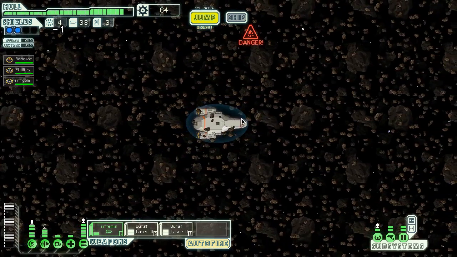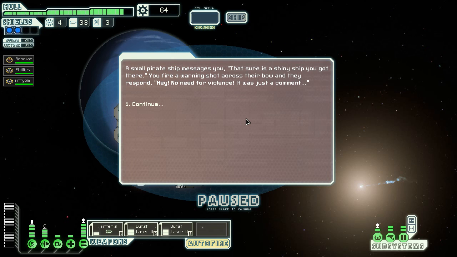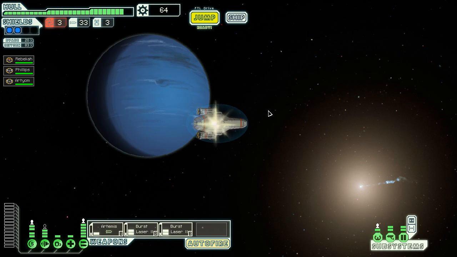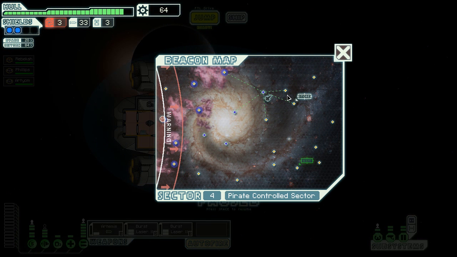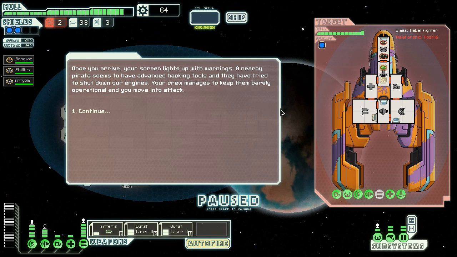I'm going to go up here. And that sure is a shiny ship we got there. Fire a warning shot across their bow, and they respond, "Hey, no need for violence. It was just a comet." Sure it was, mate. Sure it was. Let's go up here. We are in deep trouble because we need fuel. There's a store. I'm going to go up here. Just going to try and get some money, and then we go to the store, buy some fuel.